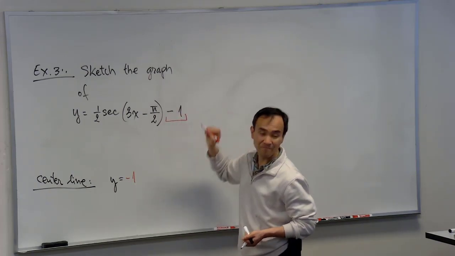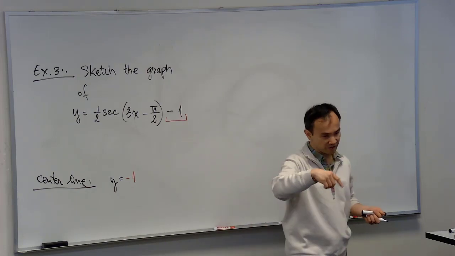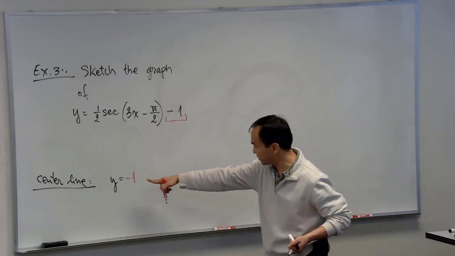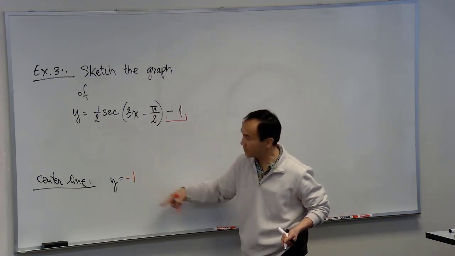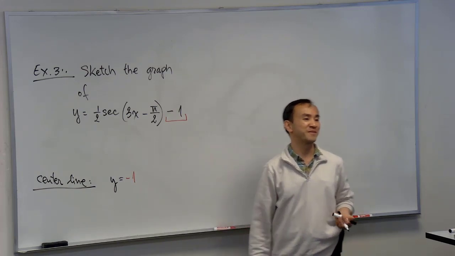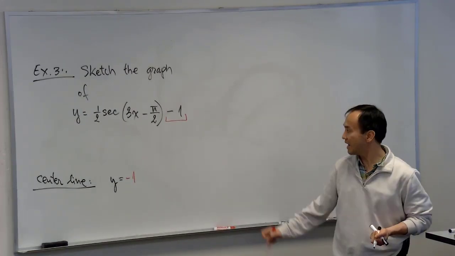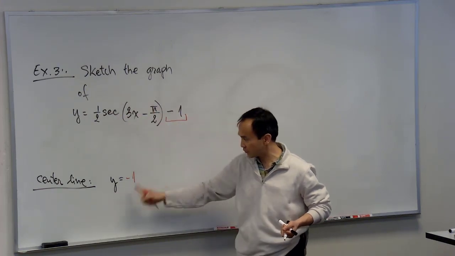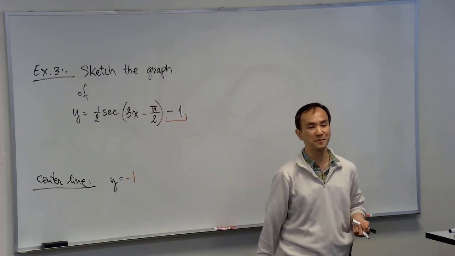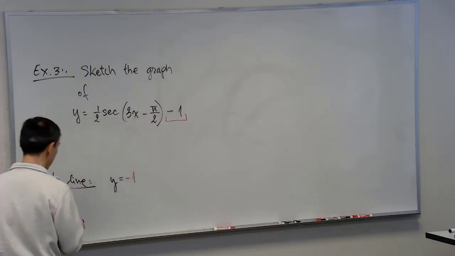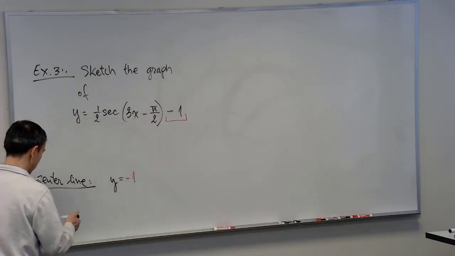The reason we have that is because it came out from right here. Think about it, if it's a +1 in some other problem, then the center line is going to be y equals 1. Or if it's a +0.5 here, then it's y equals 0.5. So that last constant term that we added to our secant or our trig function is responsible for the center line. Eventually the picture is going to get busy, so later on I'm going to have to erase some of the minor stuff right here.